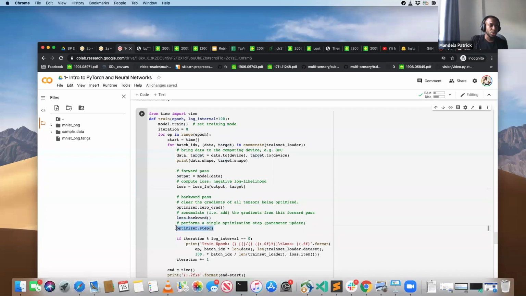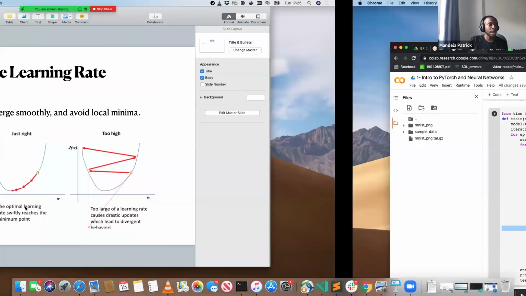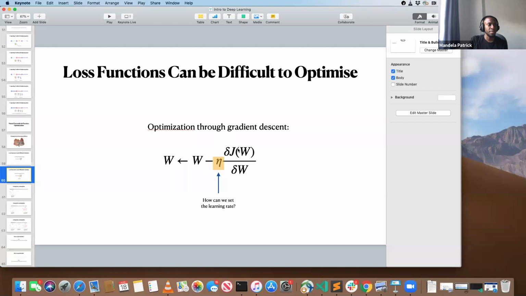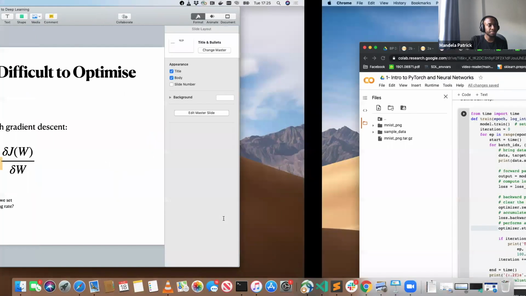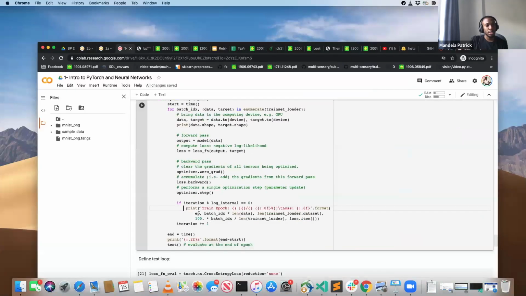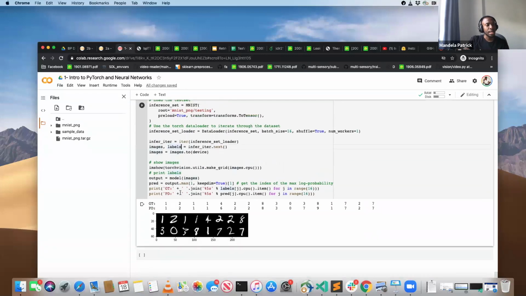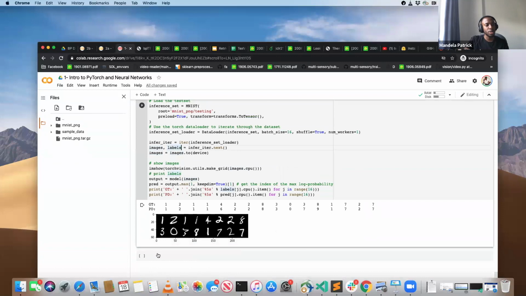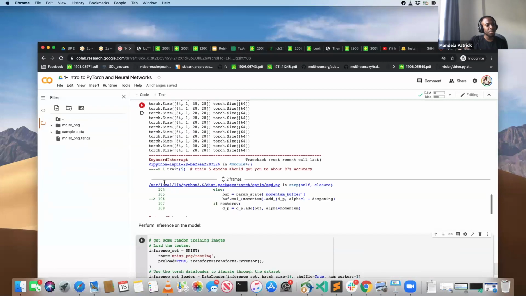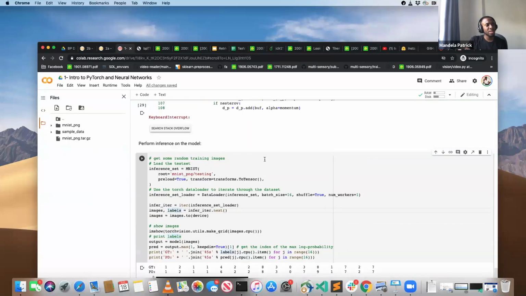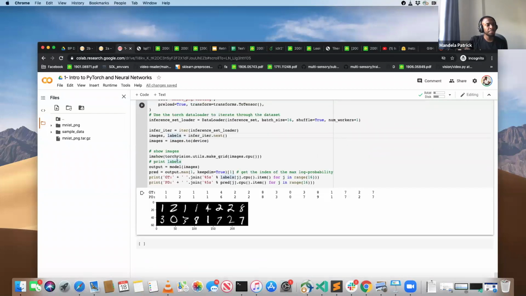And then we update the weights given the gradient and the learning rate. We print some values, and that's pretty much it. Here we show that the model actually does pretty well. It gets an accuracy of about 80-something percent, 88% or so, I think. So yeah, that's pretty much it.